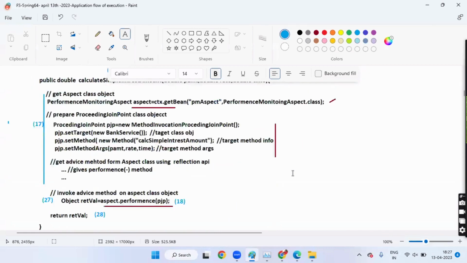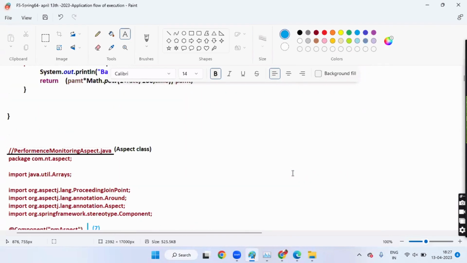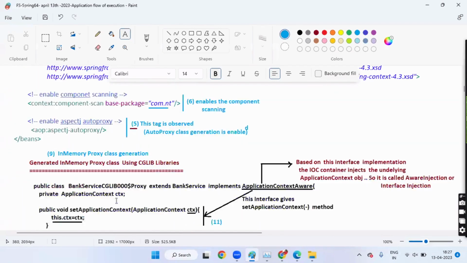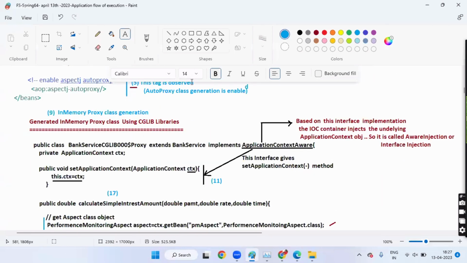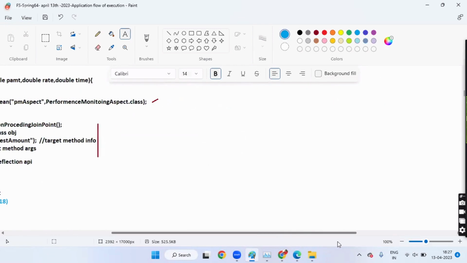So that is number nine. The in-memory proxy class is created extending from the target class. Number ten, the in-memory proxy class object is created.